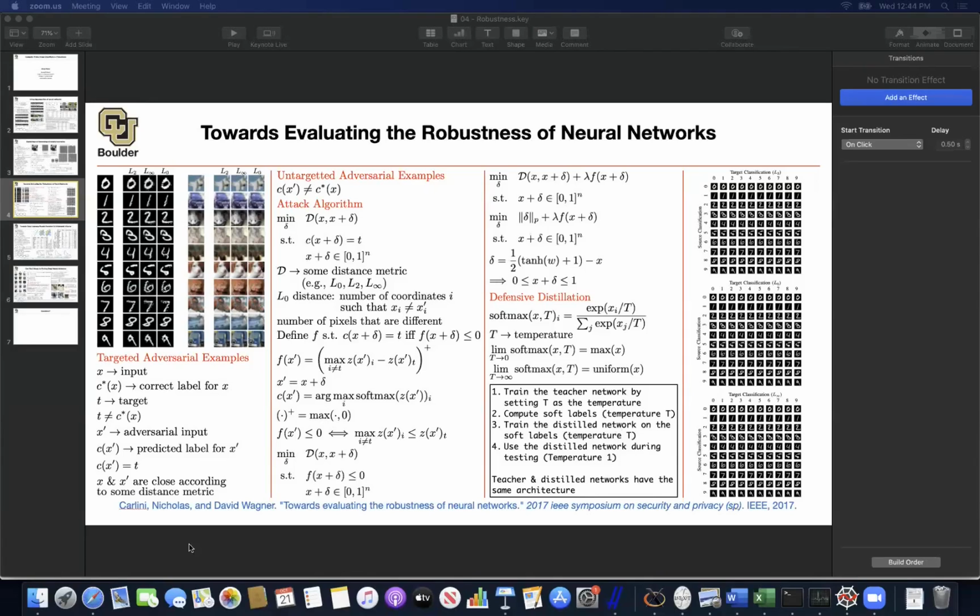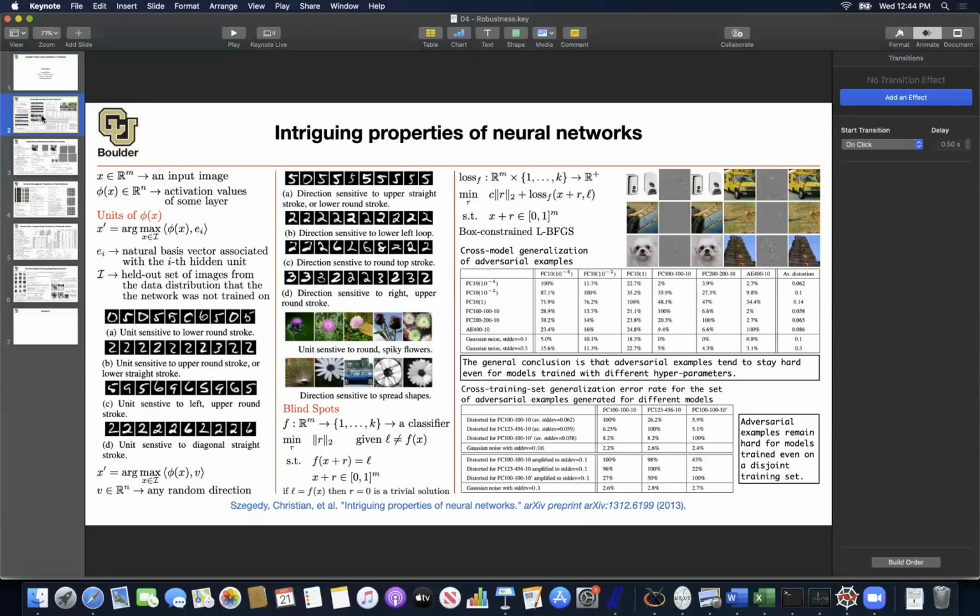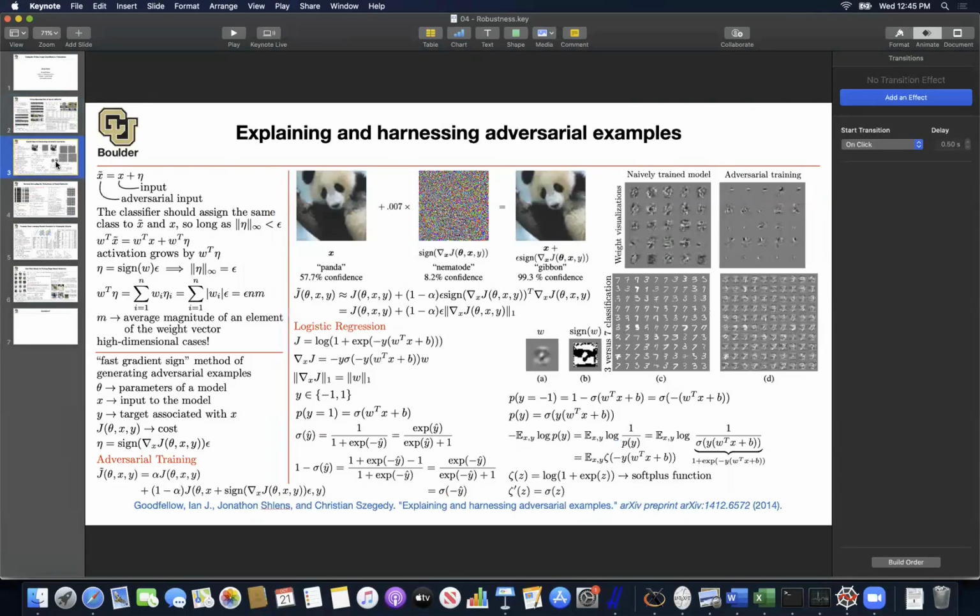Let's get started. Let's see an overview of where we are. We started with this paper, Intriguing Properties of Neural Networks, and we saw that neural networks have some blind spots. But then to find those blind spots and adversarial examples, we needed to solve an optimization problem. The next paper came along and said, I'm looking for a cheaper way of generating adversarial examples. And it came up with the idea of gradient sign method, or fast gradient sign method.